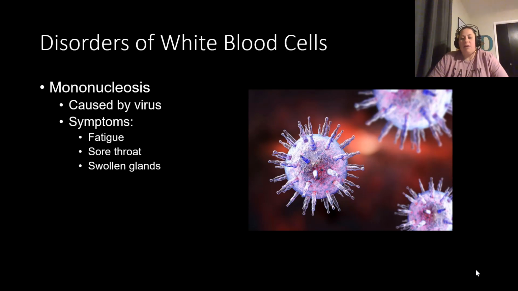Now, guys, when we talk about this being called the kissing disease, yes, it can be spread because it is found in the throat and the lymph nodes in the throat through kissing, but it could also be spread by sharing utensils, drinking after one another, like sharing water bottles, that kind of thing. Again, with these symptoms, they'll feel very fatigued, they'll have a sore throat and swollen glands.